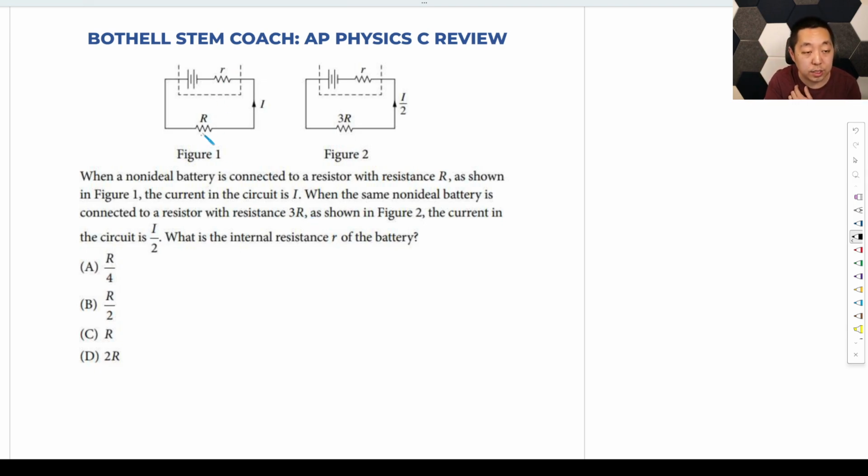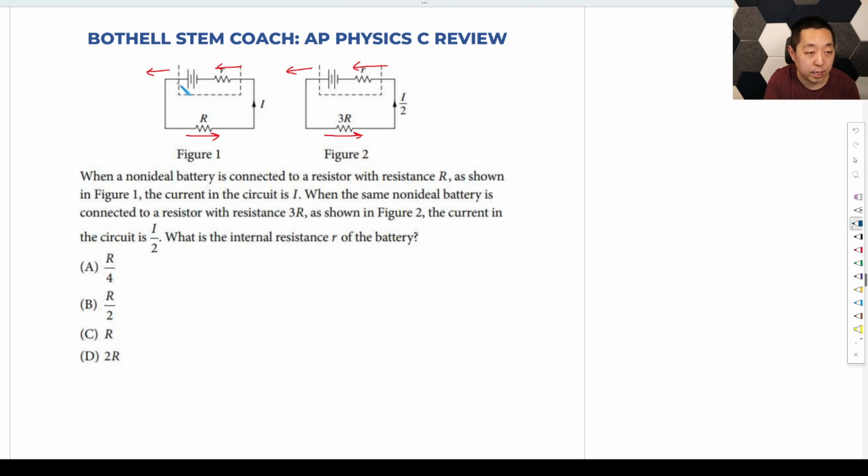You could do series collapsing, but you don't have to. Let's just do it by KCL and KVL, just so you get a sense here. We know it's I in this case, and we don't know what the battery voltage is. First, let's draw the directions of the currents. The current comes out of the battery here, goes into here, and we know those currents; that's a given quantity for us.